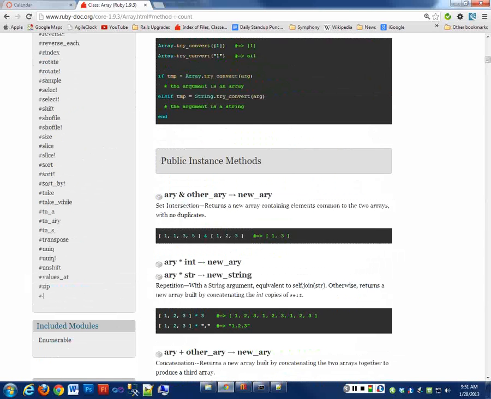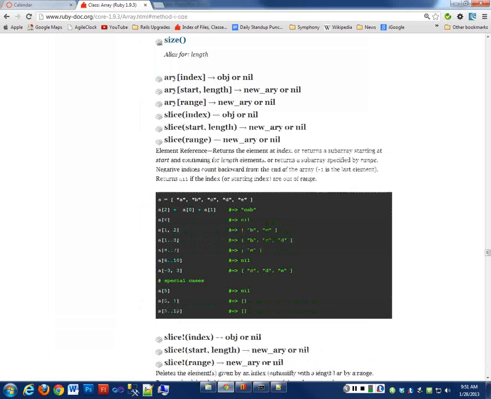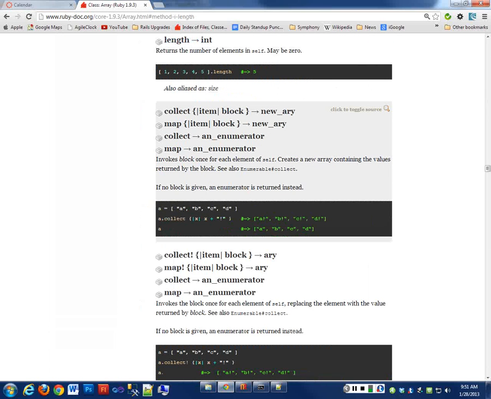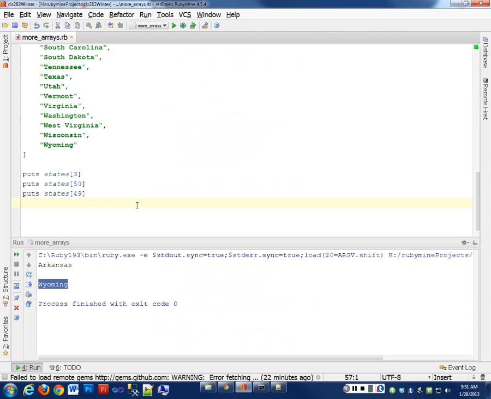There's a count, there's a size, which is the same, see alias for length, and length. So 3 different ways I can get how many elements are in an array. So in my program, I can just say puts states, and how would I call that method?